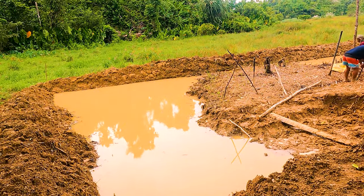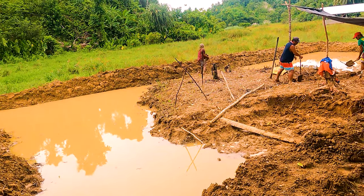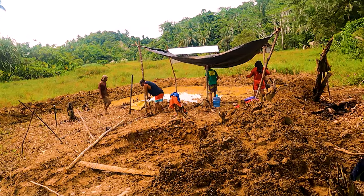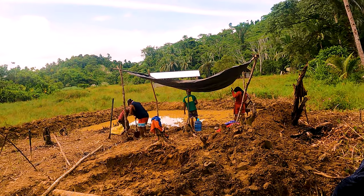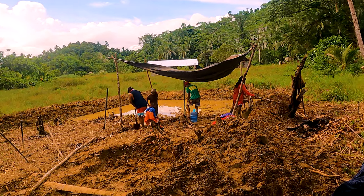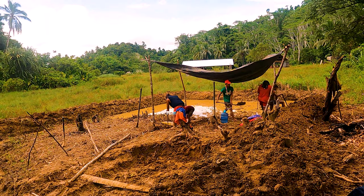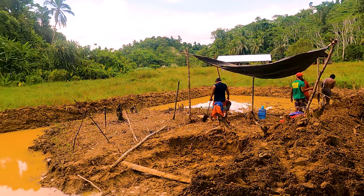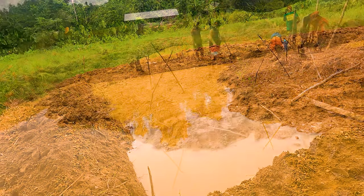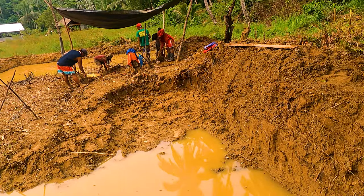The overall dimensions are 10 meters by 20 meters, with potentially 2 meters deep. So that gives us what, 400 cubic meters? How's my counting? I think that's right. Previously I'd stated that I was hoping to get at least 5,000 fish. However, for a pond this size, and after having discussed it with Wing, it's looking very much like we'll be closer to 10,000 fish. Which means we're probably going to need to purchase around maybe 12,000 fingerlings to grow, because some of them will be lost, possibly to predators and just general dying off.